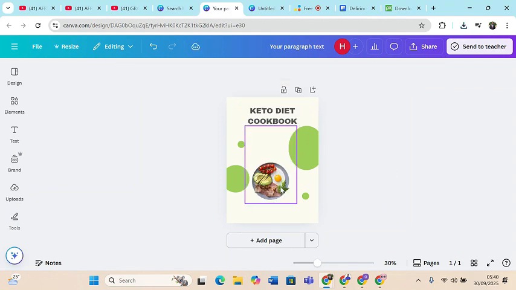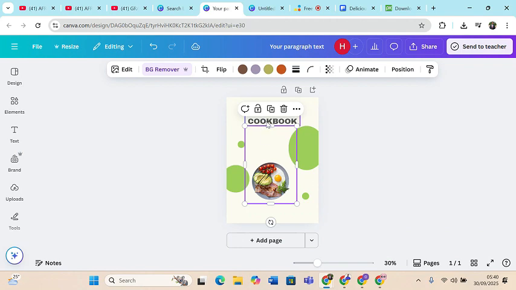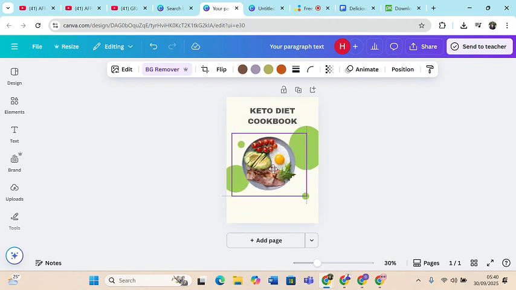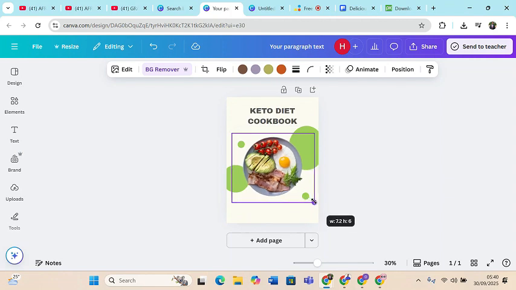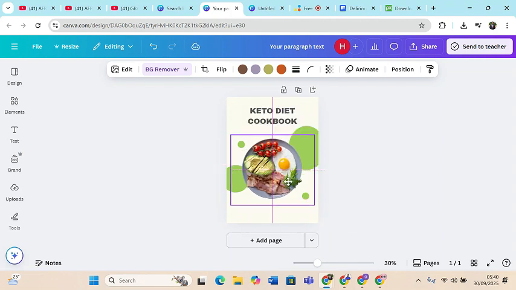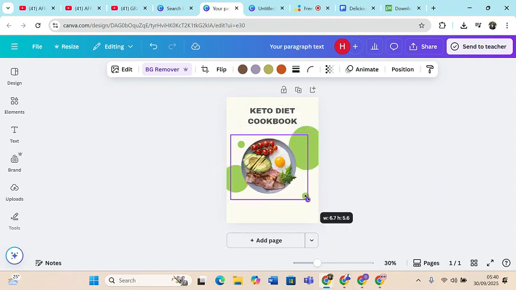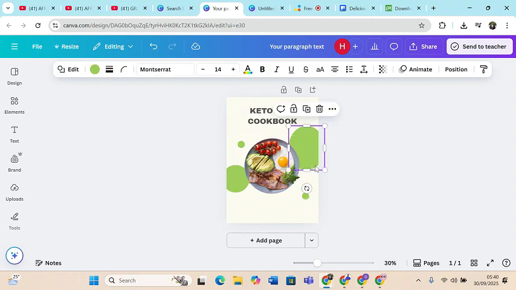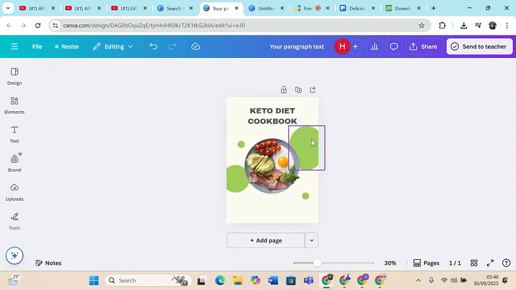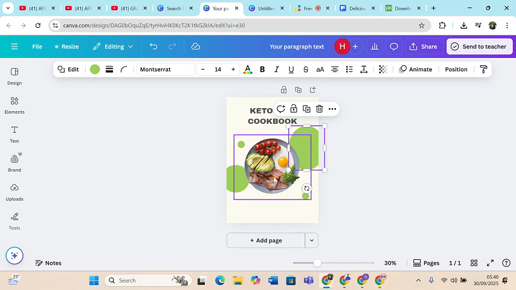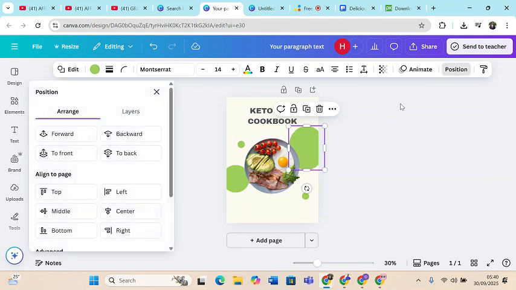Okay, so now that the background has been removed, you can see, I'm going to be zooming it. Let me just highlight it here like this, make it much bigger, and then let me put it here. Let me lower it a little. So let's assume you want this particular circle to be on top of this food. How are you going to do that? Click on that, go to this position, and then you bring it forward. Once you bring it to the front, it's going to be on top of this particular food.